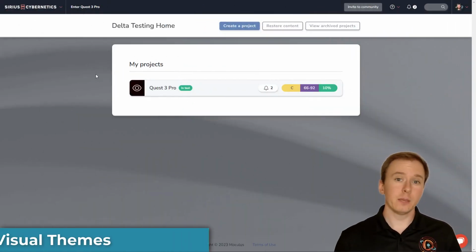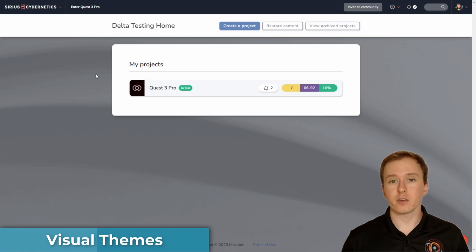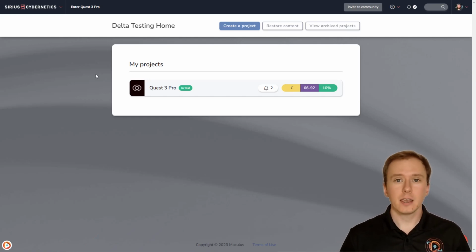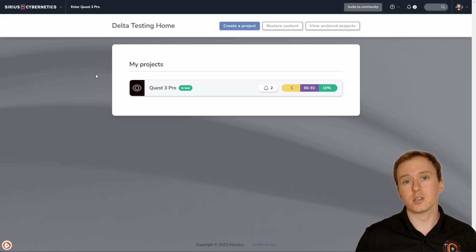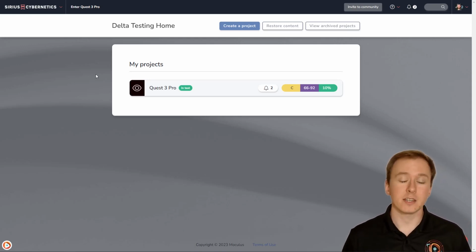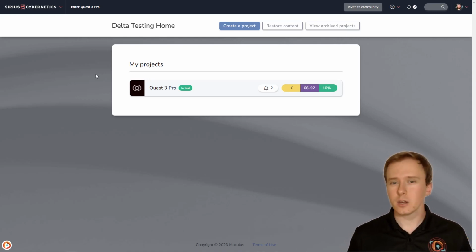All right, so visually theming your website is a lot more than just putting a fresh coat of paint onto your Centercode implementation. It gets your users excited about testing and also associates your testing program with your organization. So it says that we're the real deal and lends that level of authenticity to everything that you do. So let's go ahead and check it out.